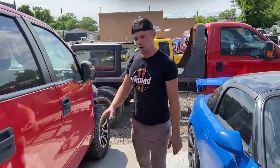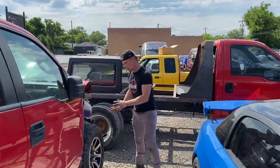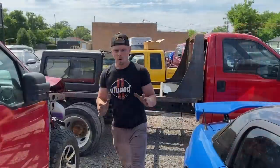In today's video, we are going to be putting our F-150 on the frame machine so that we can get the frame straightened out, get it to drive straight, and get all the body parts on it. But before we do all that, we need to get the shop cleaned up because we haven't been really addressing that issue recently, so it's gotten really messy. So let's go clean that up and get this truck on the rack.